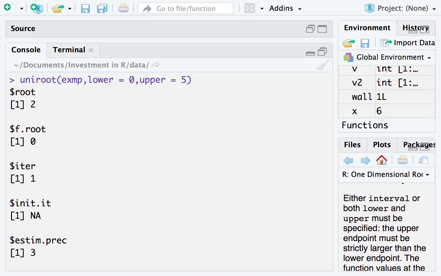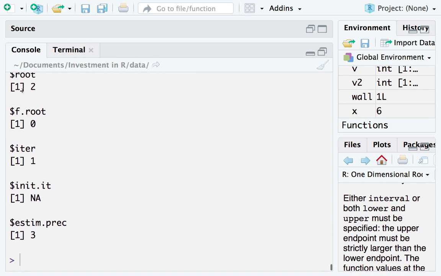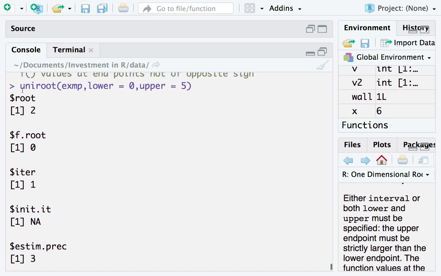A list is a data container that can store other data containers. A list can hold other tables, simple values, other vectors, what have you. It's a special thing in R that allows programmers to store a massive amount of data containers in one data container. So in this case, uniroot gives us back a data container with 6 objects.